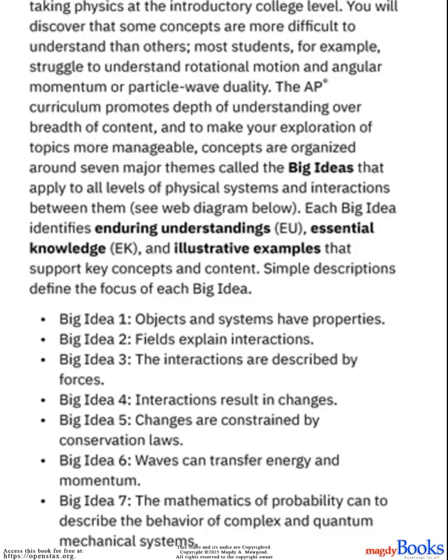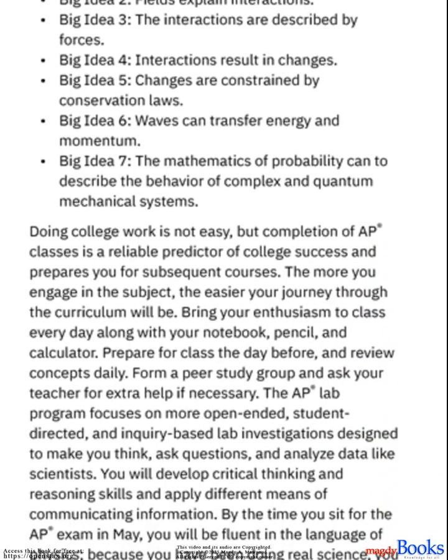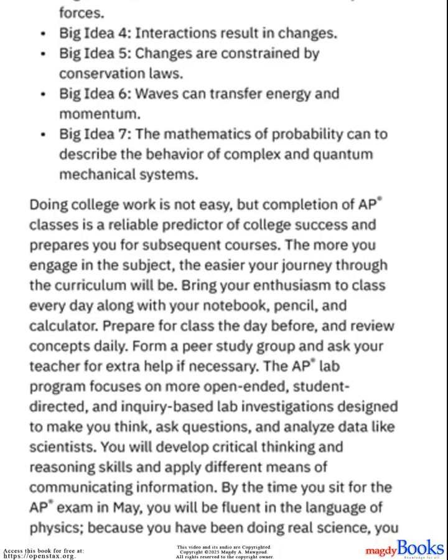Big Idea 1. Objects and systems have properties. Big Idea 2. Fields explain interactions. Big Idea 3. The interactions are described by forces. Big Idea 4. Interactions result in changes. Big Idea 5. Changes are constrained by conservation laws. Big Idea 6. Waves can transfer energy and momentum. Big Idea 7. The mathematics of probability can be used to describe the behavior of complex and quantum mechanical systems.